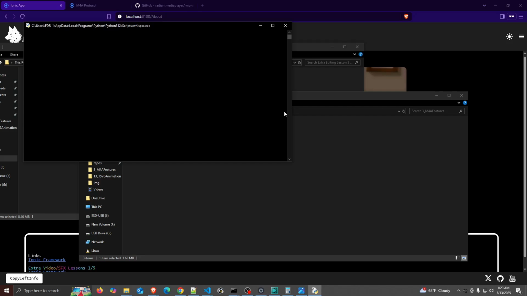But again, this depends on how fast your graphics card is. Hopefully this actually works, just throwing it in the Windows Explorer and not opening this directly, because it looks like it found the script. Okay, now it's going.